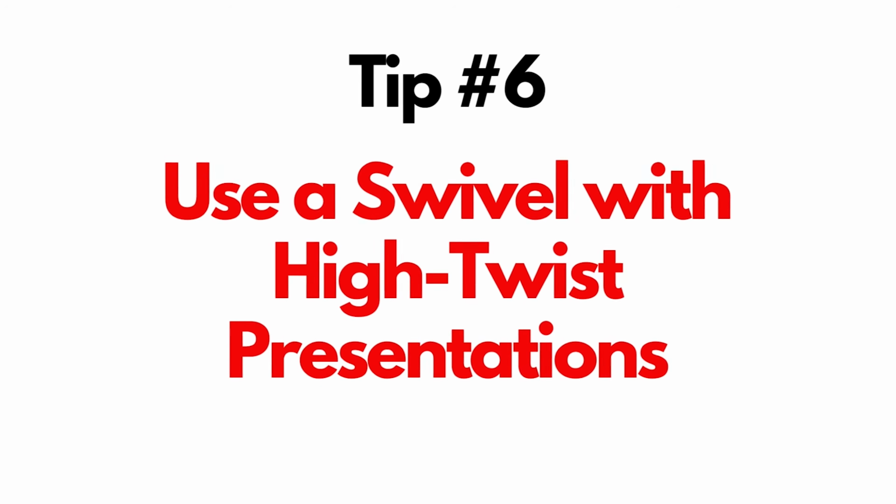And tip number 6 for eliminating line twist is when you have presentations that are very likely to cause twist, and ones that pop into mind first are drop shots and floating worms. Go ahead and use a swivel. On all my drop shot rigs, I put a swivel about anywhere from 15 to 20 inches above the hook. There are even hooks on the market that have swivels built into them to eliminate this very common problem when drop shots are reeled back to the boat. They like to spin and twist really bad. And floating worms, that's another one. I'll always put a swivel up above the worm quite a bit, 3 feet or so, to eliminate that line twist.